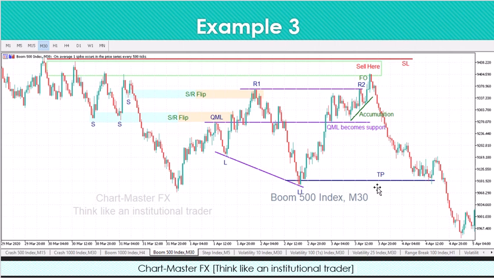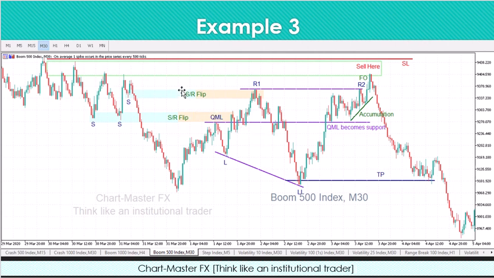So the first thing that you have to do before trading the diamond is ensure what type of diamond you are trading. As you see, we have version number 1 and version number 2. Those are the things you need to look for. This is version number 1, where the head of the Quasimodo happens on the flippy area, not on the MPL area. So you need to be able to identify what type of diamond you are trading, guys. This was Boom 500 Index on M30.